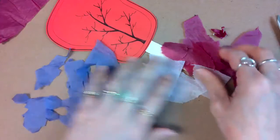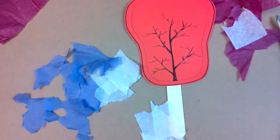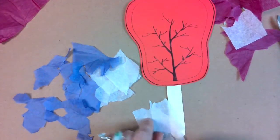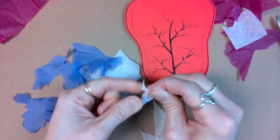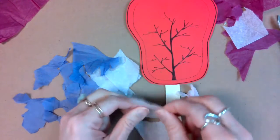Okay, I think we will have enough. Okay, first one, I'm going to try a little bit light pink first, okay? Squeeze, squeeze, don't squeeze too much, okay? Just squeeze a little bit, it's fine.